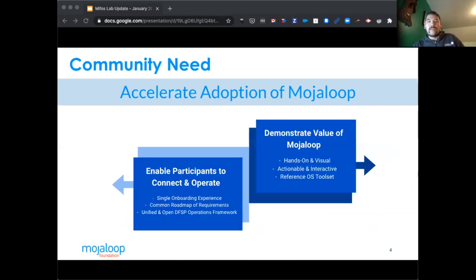I just wanted to return, once again, to emphasize the pain points that we're trying to address and how those align with the objectives of the Mojaloop community and Mojaloop Foundation. First off, from day one, we've been working on the Payment Hub Enterprise Edition as an open source tool to help DFSPs both connect seamlessly to as well as participate in Mojaloop powered switches. Secondly, the lab environment that we've built out provides a valuable tool that helps align with these objectives around demonstrating the value of Mojaloop to stakeholders and helping to reduce overall friction, build awareness, and advance adoption.